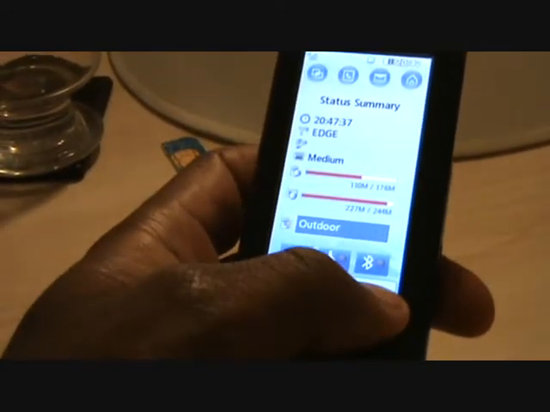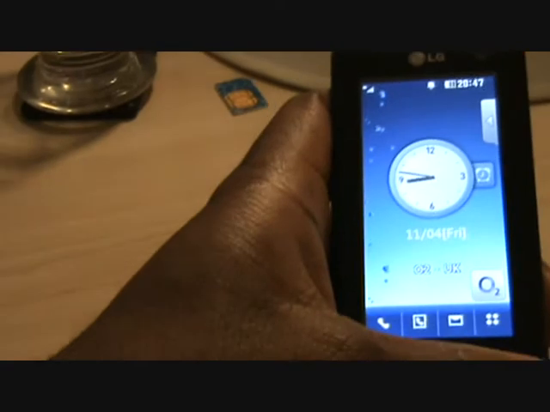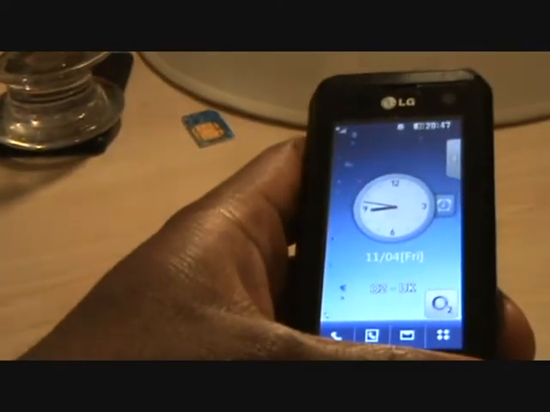Choice is mine. So that's pretty much how to make a call, how to put the loudspeaker on, and how to use the DTMF tones, which is the thing that you use whilst you're in an IVR system, customer services, press option 1, press option 2, that kind of thing. I've shown you how to access your phone book.